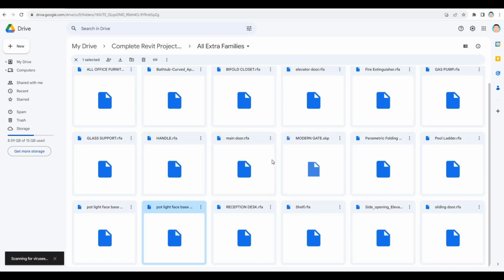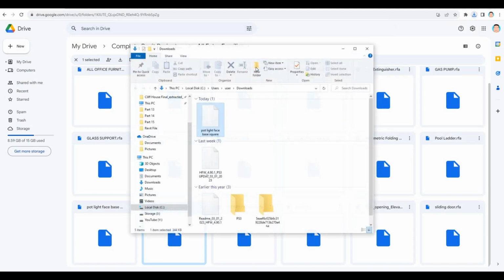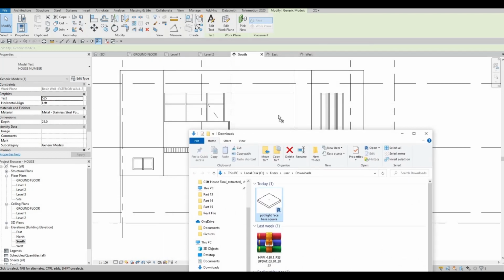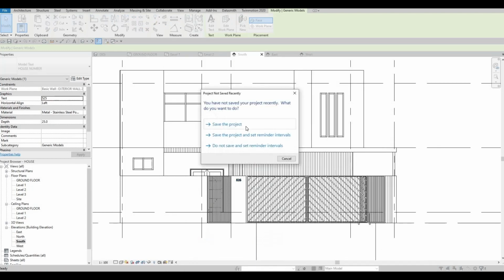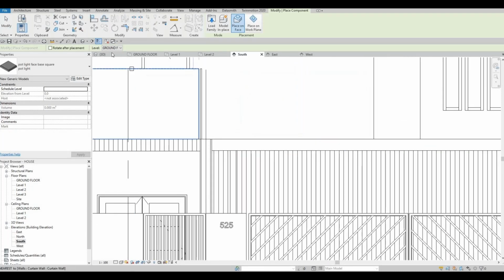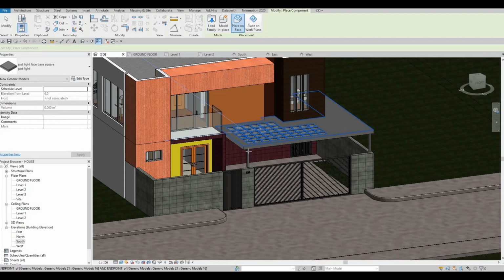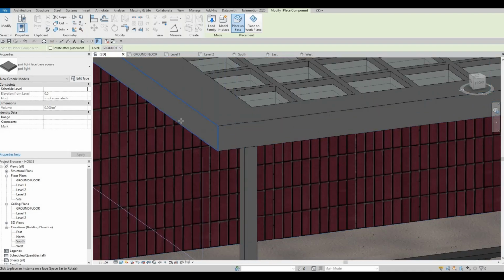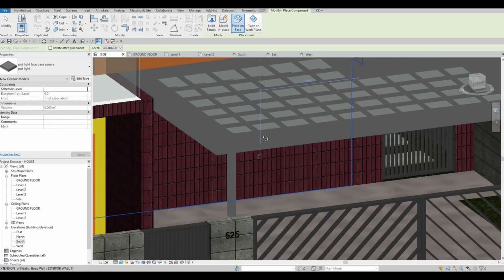Once you download it, you just need to drag and drop. I'm going to select that, and then just drag and drop right here. Because it's face based, I could basically add it to any of the faces that we have right here.